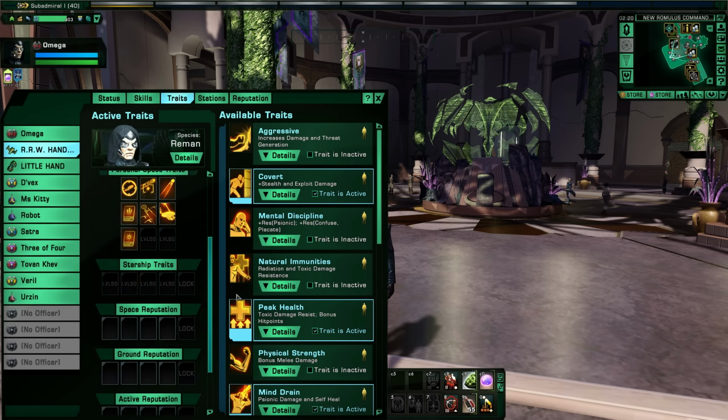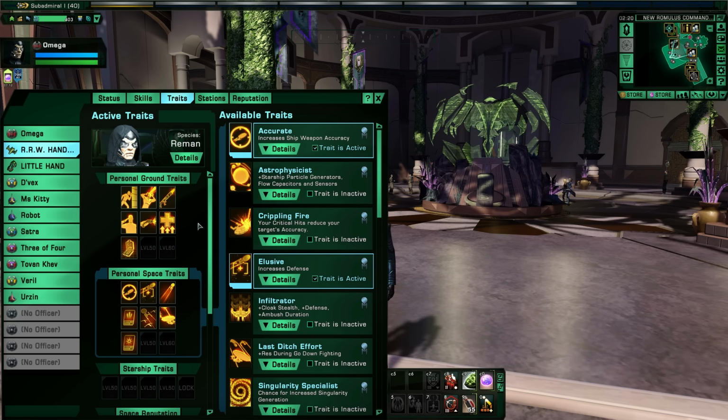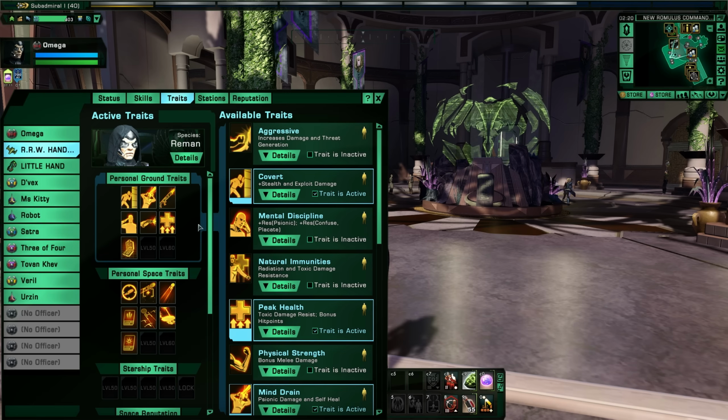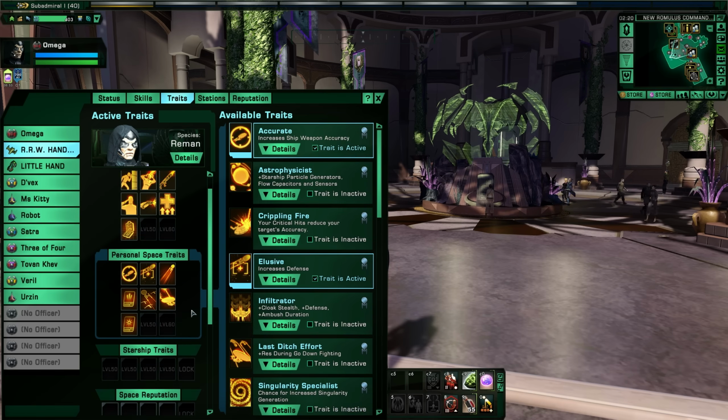My traits I have also set. Now these kept going out on me. I noticed between my last video and this one, my traits disappeared on me. It was weird. They all just vanished. They weren't there anymore. And that's happened to me before. Hopefully they'll actually stick. I'm going to have to double check every time I start a video now to make sure my traits are still there, because they seem to want to disappear.